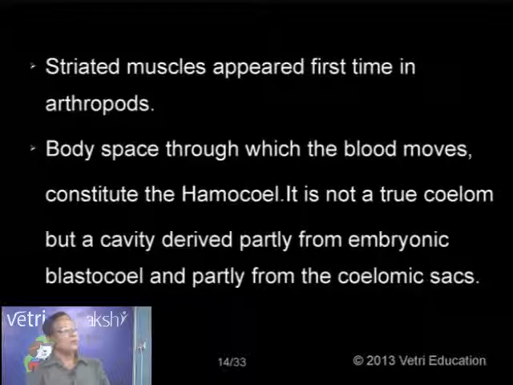Normally, in animals such as the earthworm, there is a closed circulatory system. The blood is flowing through the blood vessels. In some cases, in peculiar conditions, there are no blood vessels; the blood is simply contained in the body cavity. Such a system is called hemocoelic system. In all annelids we have a closed circulatory system, but in the case of leech, the blood is contained in the body cavity, and that is why it is called hemocoelic or hemocoelomic system.